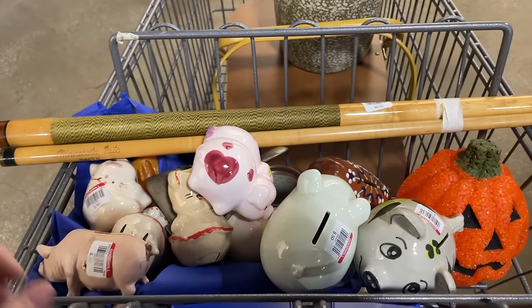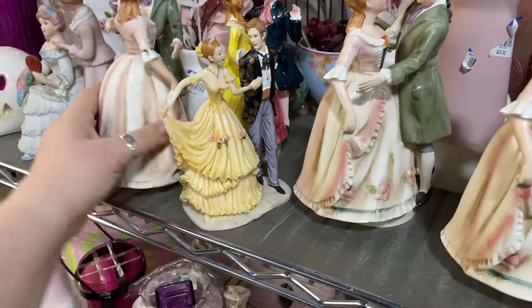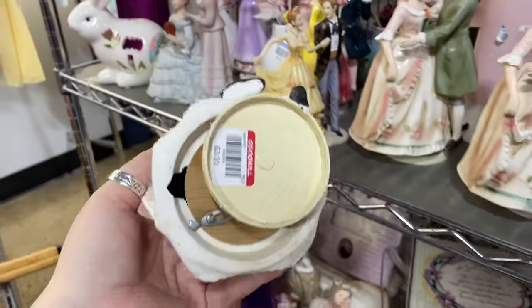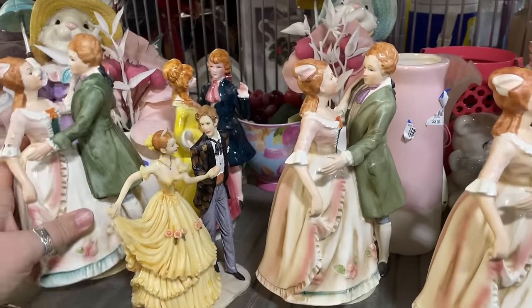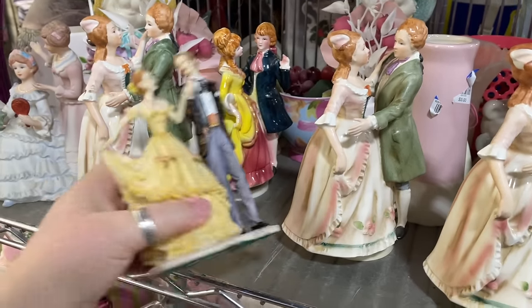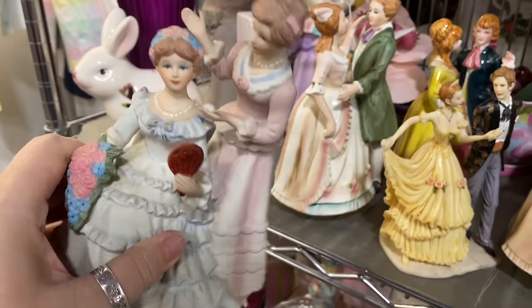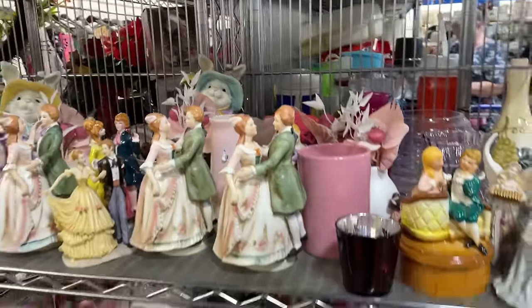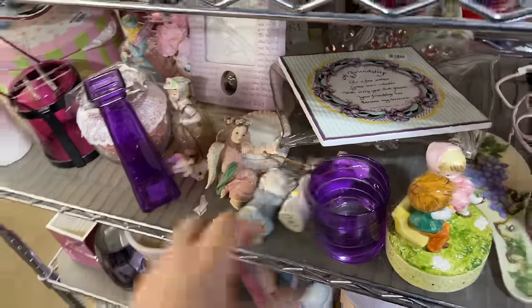I think we'll check out that little pile. These are music boxes, but look, there's three of them. Like, did somebody collect them and they loved them so much they needed three? Or did they come from somebody who had a shop and ordered them? That's probably more the case. Oh, that's Homeco. Homeco, put it in your home. That's for my Fat Bird Finds ladies. We have so much Homeco in our area too. It looks like Mikasa. We need a Mikasa song. See a lot of Mikasa.